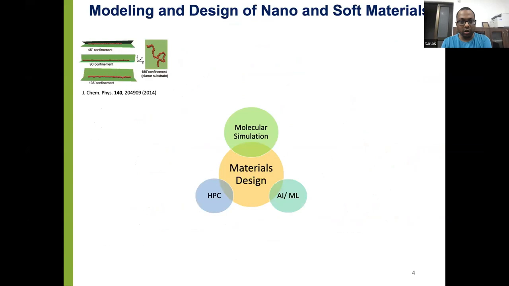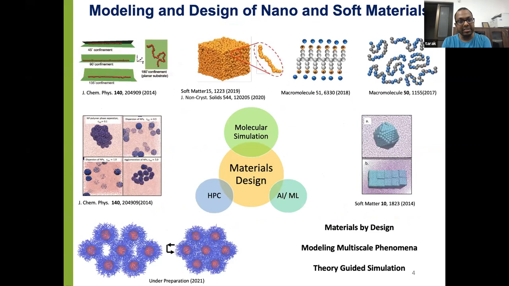let me talk a little bit about the different problems we are trying to address in my research group. As in the previous talk, there was a lot of discussion about single molecule structures and dynamics, their folding, aggregation, coils, and globules, and so on. We try to build very simple bead-spring models to understand the structure, phases, and polymer scaling relations under different conformations, on a substrate. So this is one area where we spend a good amount of time building very simple bead-spring models. And then the glass formation, which I just mentioned in previous slides. And we looked into iron-containing polymer, which is a polymer that could be a potential material for solid-state battery applications.